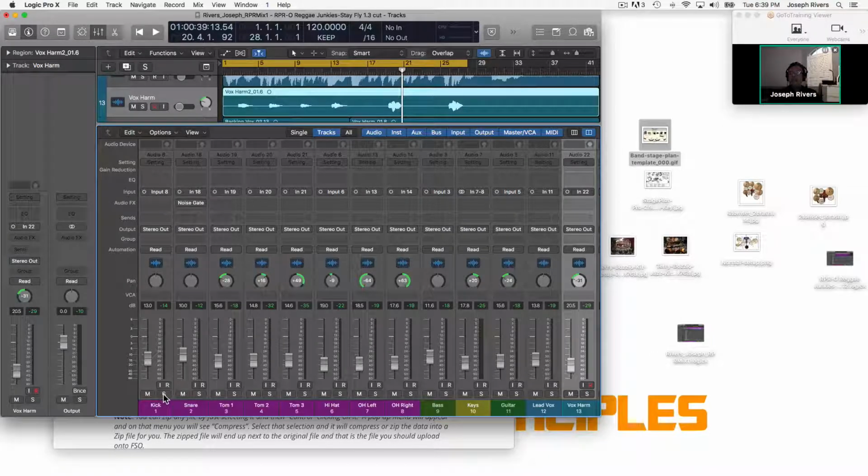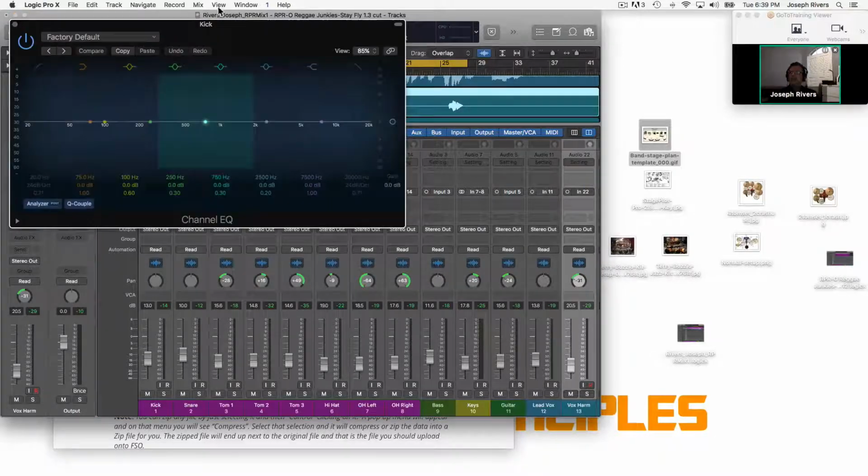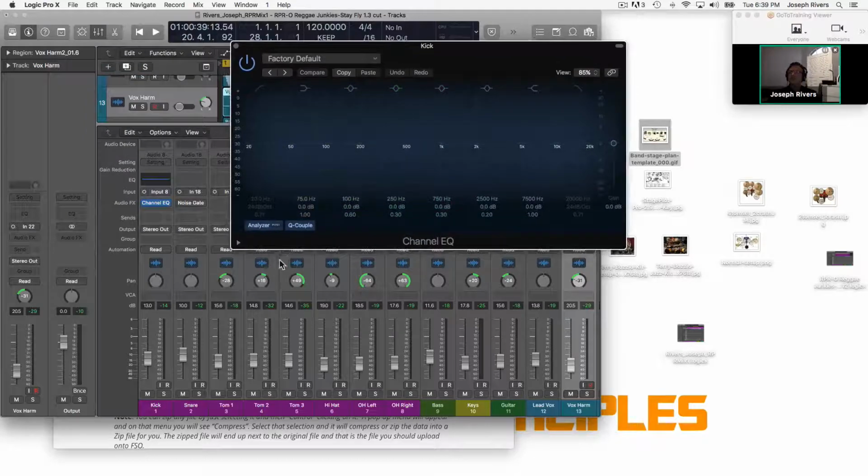So a good idea is, yes, you could solo stuff and listen to it more closely, but then also listen to it within the context of the whole mix. That way you're not really destroying something within that mix. But your EQ is a very powerful tool. You use it to take advantage of stuff. One other thing, if you remember from EQing, you could use filters.